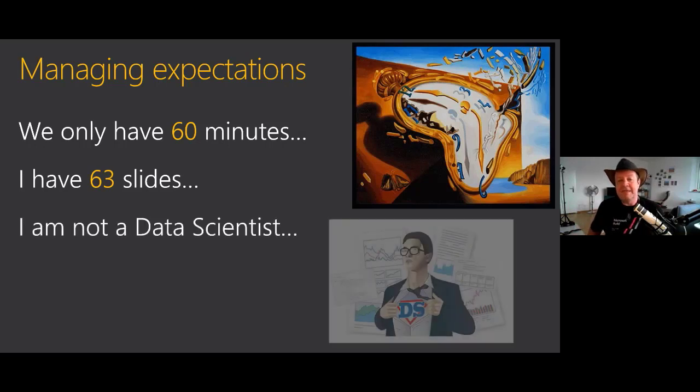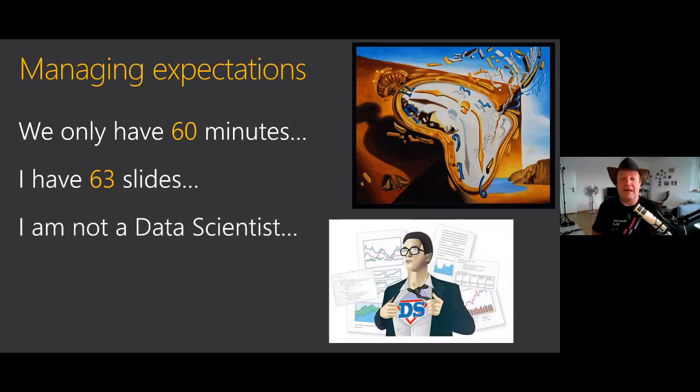An even more important expectation to manage: I'm not a data scientist. I learned the hard way by checking courses, but I work with amazing people like Amy, who is doing the moderation, and Cés Juarez, who are absolutely fantastic with AI. They helped me prepare this session and understand how it works. Then we'll see a demo that Cés also provided and explained to me, and that's really helpful. So thank you to those people.